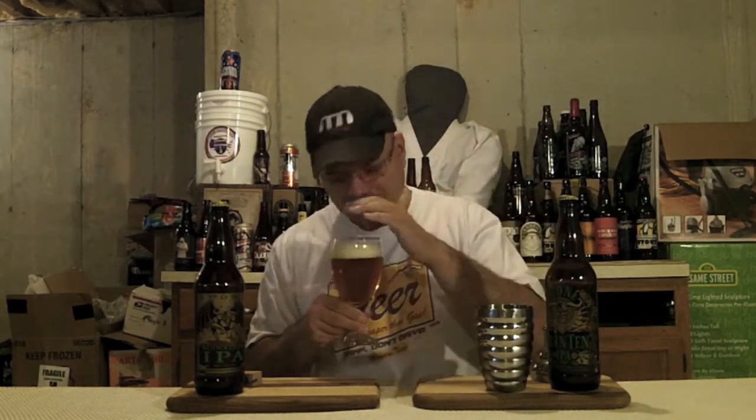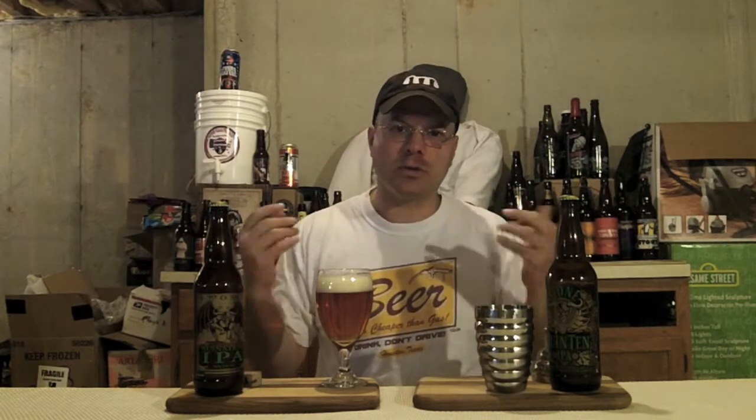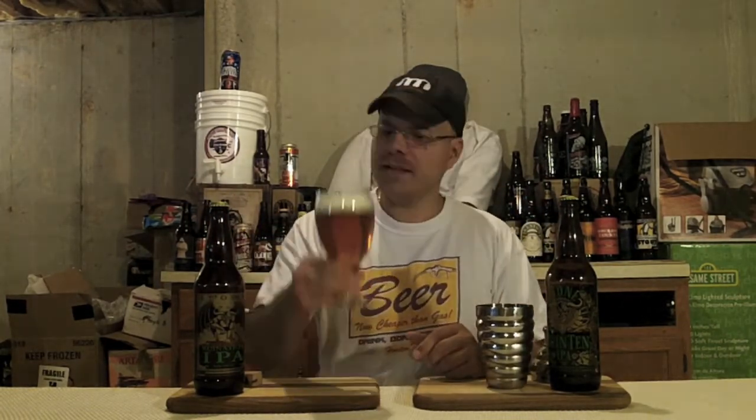Wow, big citrus. Man, it's like the best of both worlds. The piney and grassiness that's a little more forward in this beer is coming out combined with the citrus bumping out of this at the same time. Man, it's dank, and it has a more balanced aroma, because this one is definitely a little more off-kilter, and this one is a little more malty when you compare the two, especially by today's DIPA standards. Man, we've dissipated down a little bit. I gotta get a taste of this, guys.